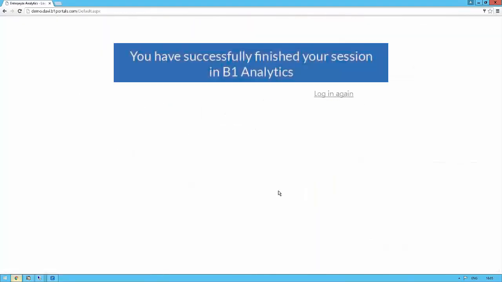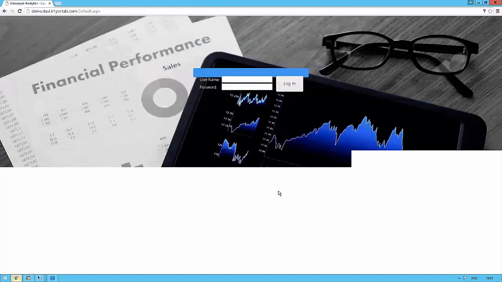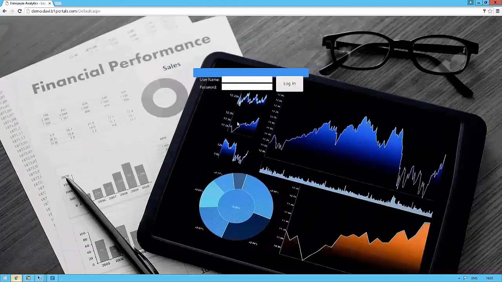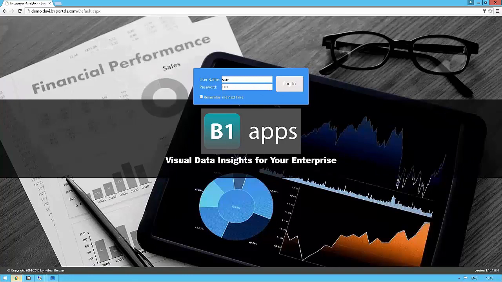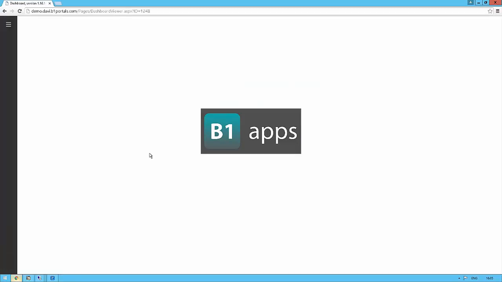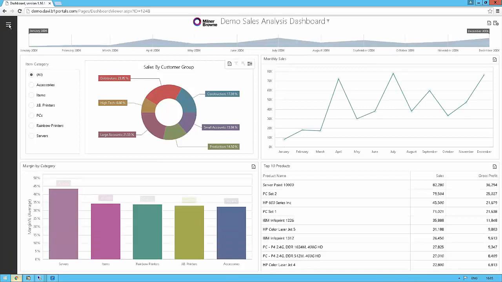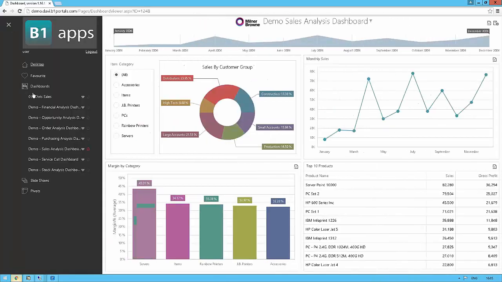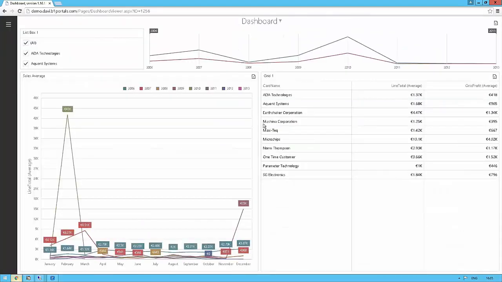So it might be you create a dashboard, you create a user, could be an external client, could be a salesperson, you would send out that URL, you would send them out the username and password, with a message to say you now have access to a sales analysis dashboard. Once they log in, drop down the options. You can see they now have access to the dashboard which you've just published. Simply select that dashboard, and the dashboard is now available to them. And again, they can use all the same options which you've just done in your designer view.